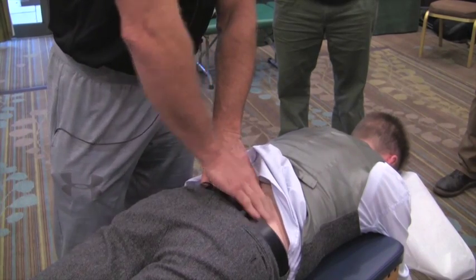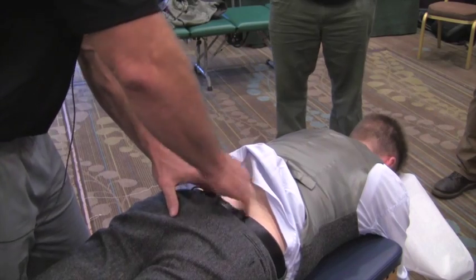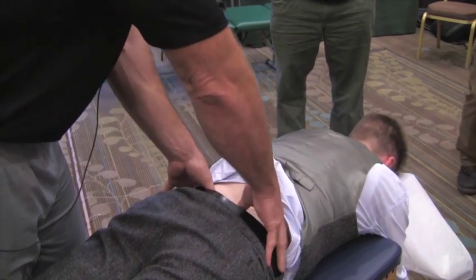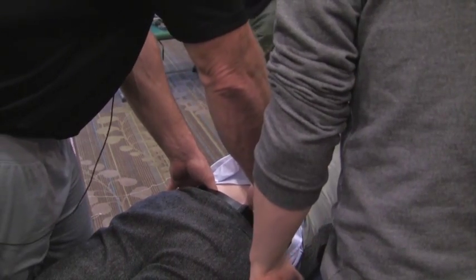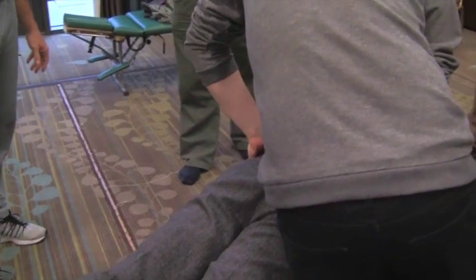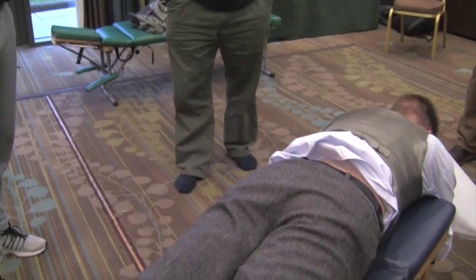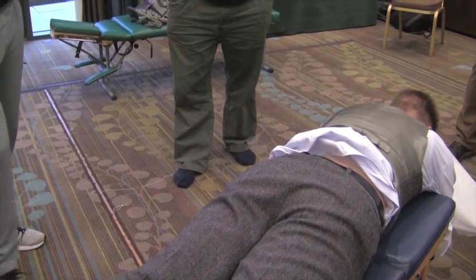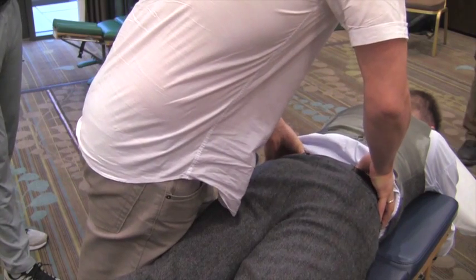You guys want to feel that? Who wants to palpate it? What you do is you bring your thumbs right on either side of the spinous, and you feel the difference here and there. It's not hard to find, is it? Does anybody else want to palpate it? Go ahead. Let's see. Y'all trust me?